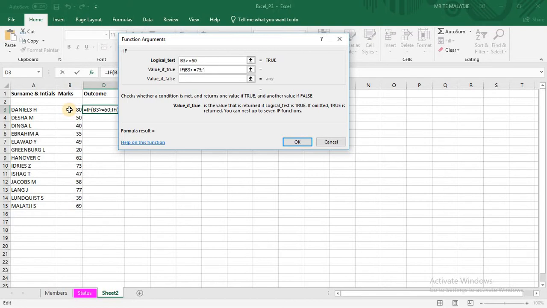Then if the students obtained a mark of 75% or greater, it must return the result distinction, right?